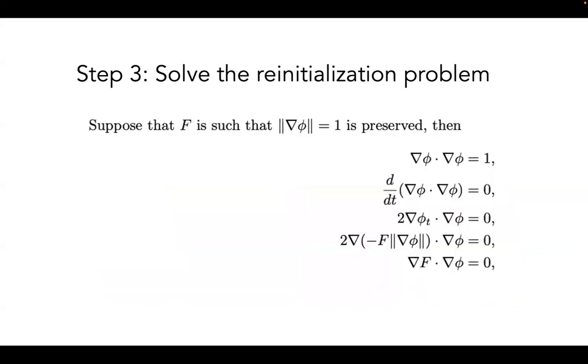Okay, so mathematically, from the level set theory, this is called the reinitialization problem. I'm simply enforcing the unit of the gradient, the L2 norm of the gradient equals 1. This is actually equivalent to saying the dot product equals 1, which probably makes sense: if the inner product equals 1, the L2 norm equals 1. And then the gradient of the field function and the gradient of the speed function are actually orthogonal to this.